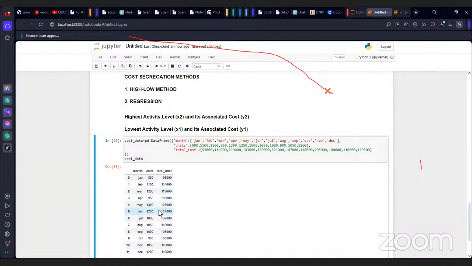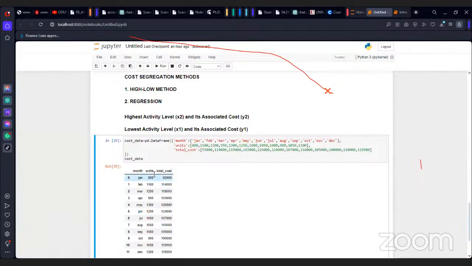We can just cast our eyes on this data because the data is just 12. At times, the data that you'll be working with will be very, very huge, about 1 million rows, about 10,000 rows. And you cannot use your simple eyes to scan through the data and identify the highest activity level and the lowest activity level. You will get it wrong because the data is very, very large, right? So you should just use tools like these to help you get it spot on. But from this data, because it is just 12, we can just check.